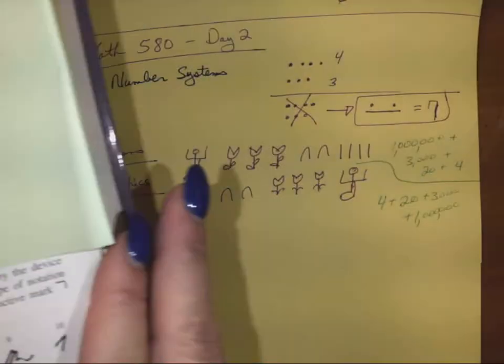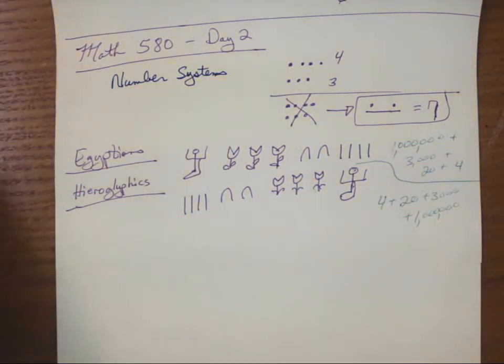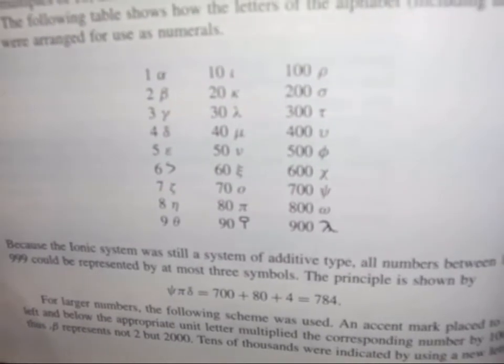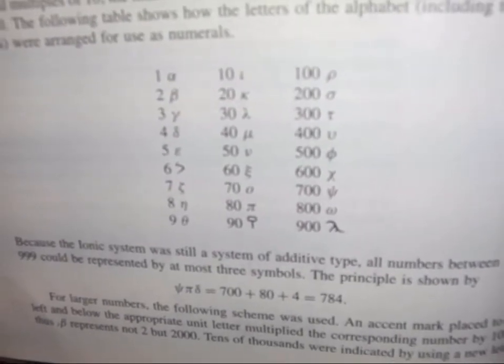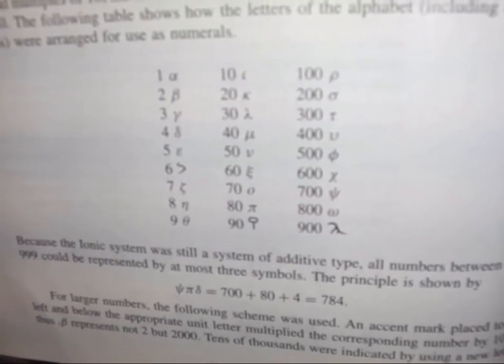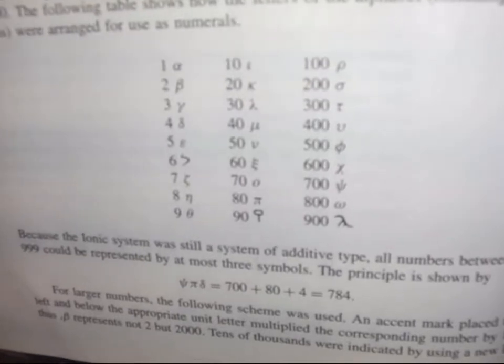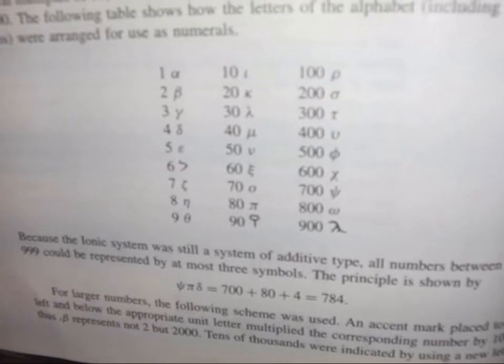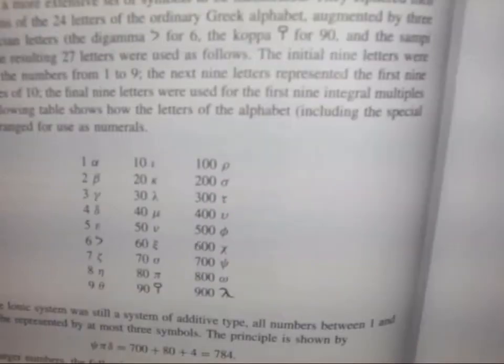So if you have some homework sets and they ask you, for instance, to use the Greek number system, you have to pay a little bit of attention because there are different ones depending on what time periods they're working on. So here's Greek Ionic. That actually looks really familiar to us math people because you see an alpha in there and a beta and a lambda and so on and so forth. So they're just using Greek letters to represent numbers, which we're pretty comfortable with in math probably.